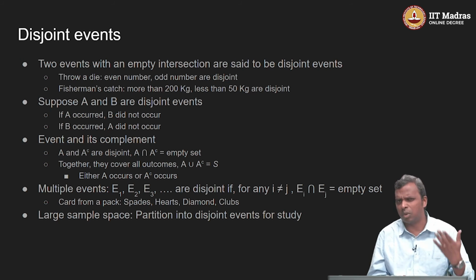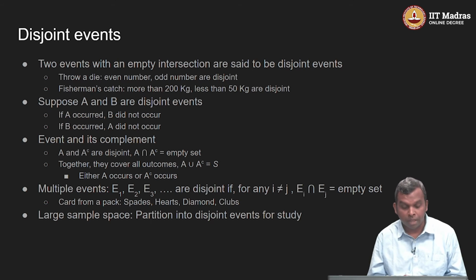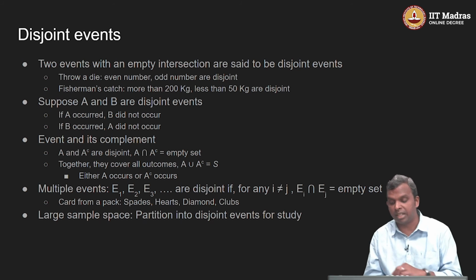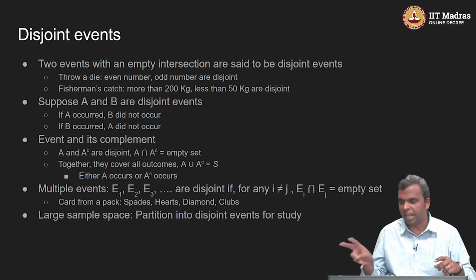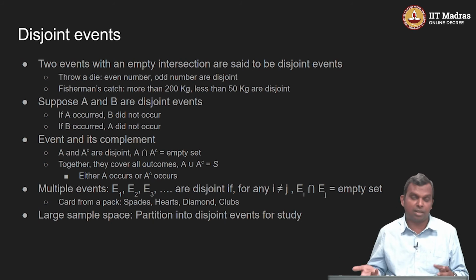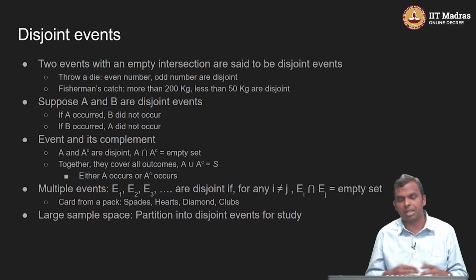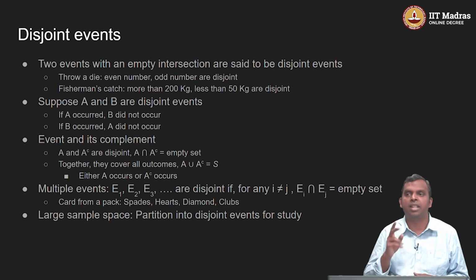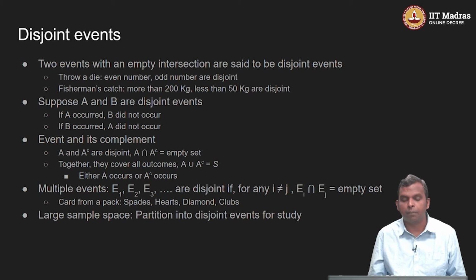But disjoint sets, you see why it's important to understand how to deal with disjoint events. Not just two events, you can have multiple events which are disjoint. So what is multiple events? You take any subsets in a group, like E1, E2, E3. Supposing you have E1, E2, E3, three different subsets, when do I say the three are disjoint? There should be no intersection between any pair of them. E1 and E2 should not have an intersection. E2 and E3 should not have an intersection. E1 and E3 should not have an intersection. If no pair has intersections, then that collection of sets is called disjoint.